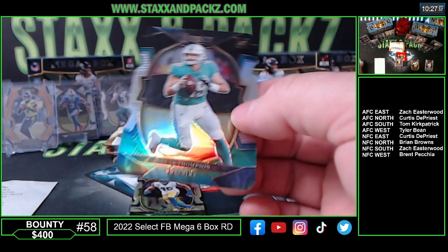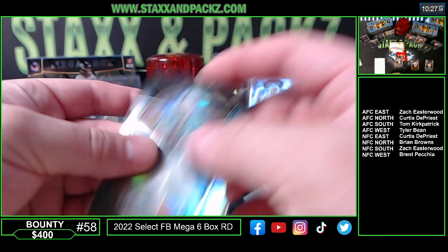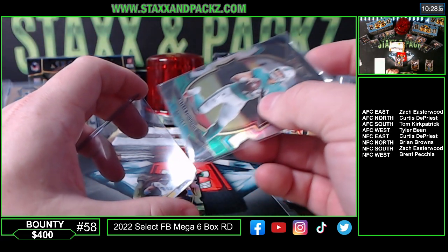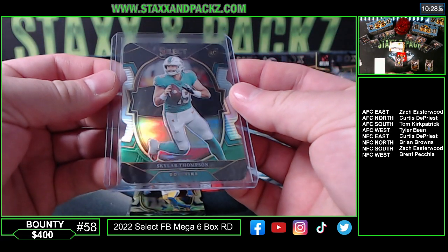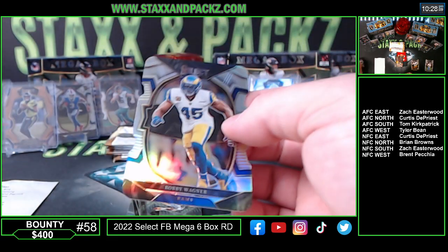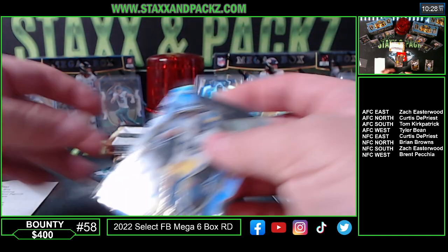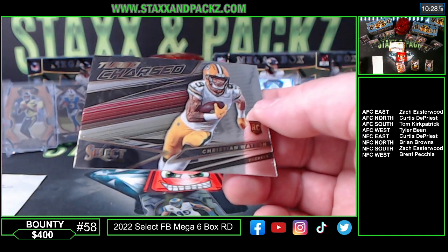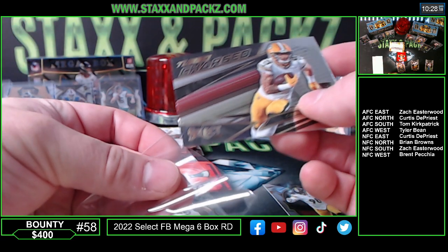Skylar Thompson on the QB die cut. Hopefully, one day we'll get a big crowd back. Skylar Thompson on the die cut. And then we have Bobby Wagner on the die cut for the Rams. And on the back, Christian Watson, another PC card for Brian Browns.